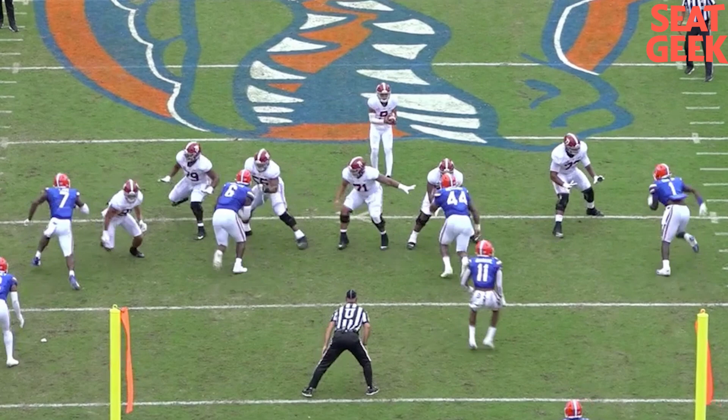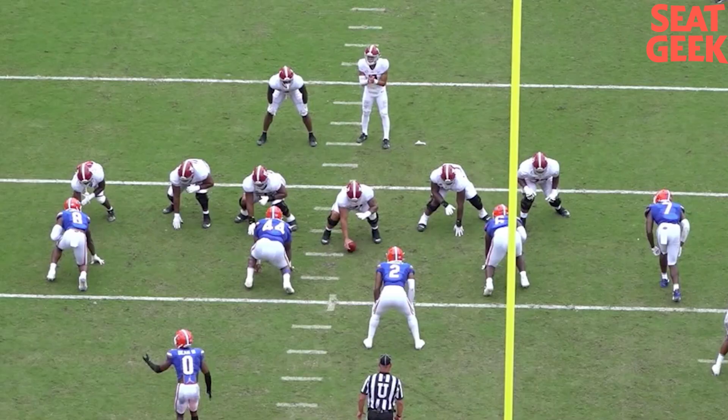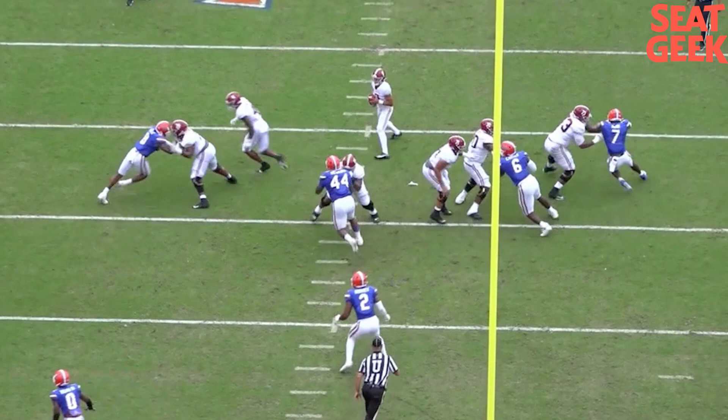His strength never shows up as a weakness — he's never a victim of a bull rush. In the run game, he needs to get better at his first step. He's got a good punch but needs to keep his feet rolling through contact. He does move guys, but he can lose his balance or get disengaged.